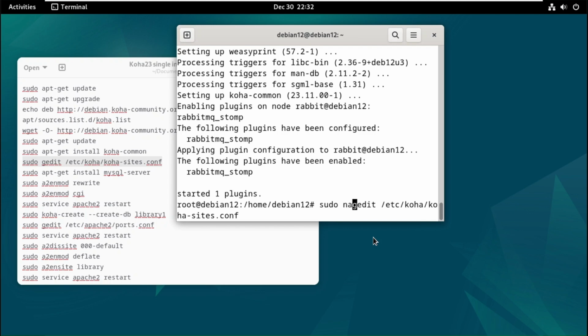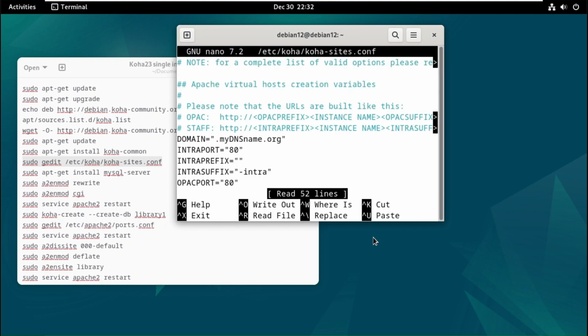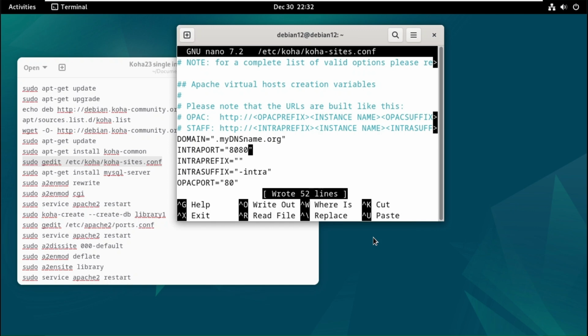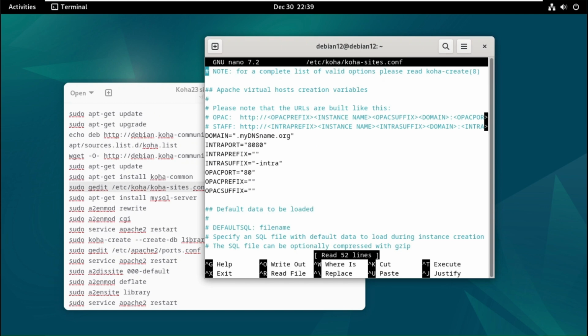There we need to use nano as the editor, and here we need to add the intra port for staff interface, and Control O to save, Enter, and Control X to exit.